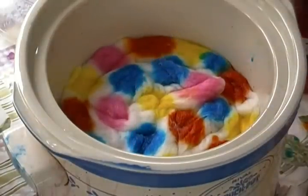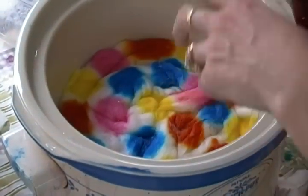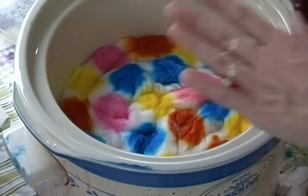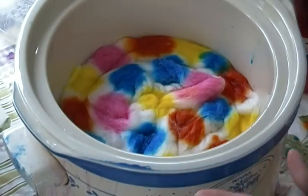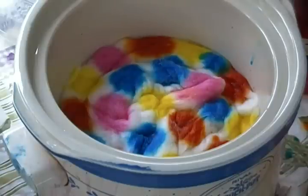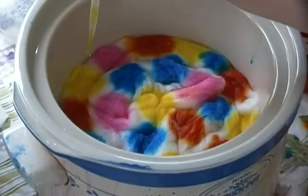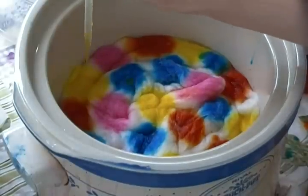Whenever you are working with this type of color work it's really important that you understand color concepts — what I mean by that is how one color will do with the other color. Because if you don't understand it, and you apply two colors that when they merge together create a secondary or tertiary color, you may not want that. And some colors just don't mix well at all. So it's always good to understand color theory, and get yourself one of those pocket color charts or a color wheel — those are wonderful to have.